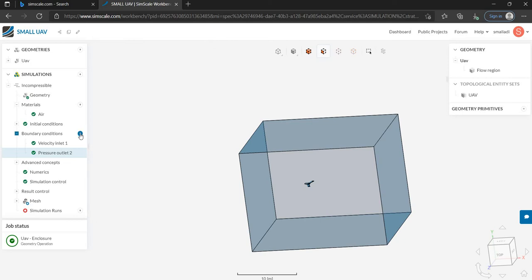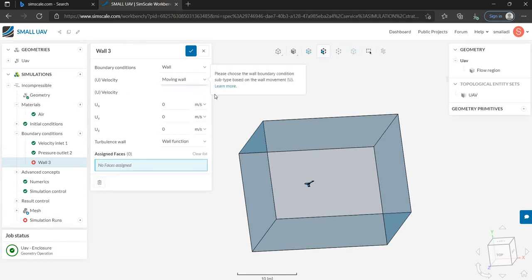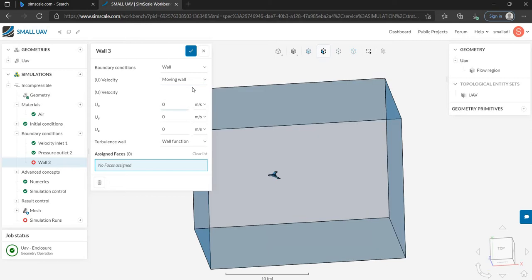Next, follow the same procedure and apply wall boundary conditions. In velocity, select moving wall. The wall along which the velocity magnitude is specified is defined as a moving wall. Here, enter the inlet velocity.